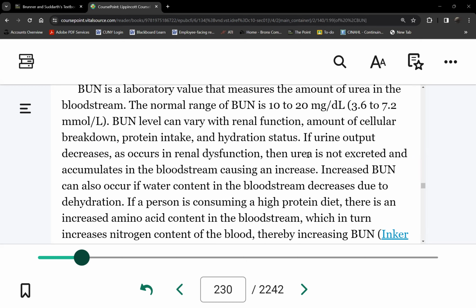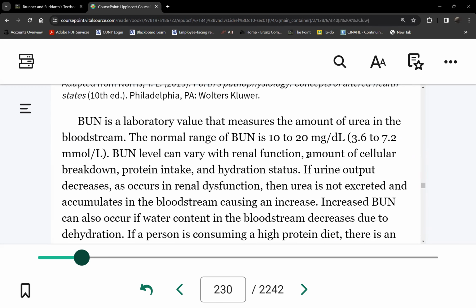Okay, so BUN is a waste product. It is a nitrogenous waste product. So where does it come from? Nitrogen. So anything you eat that has nitrogen, which is basically everything, right? Especially meats, high protein stuff, peanuts, steak, eggs. High protein foods means what will it do to your BUN levels?